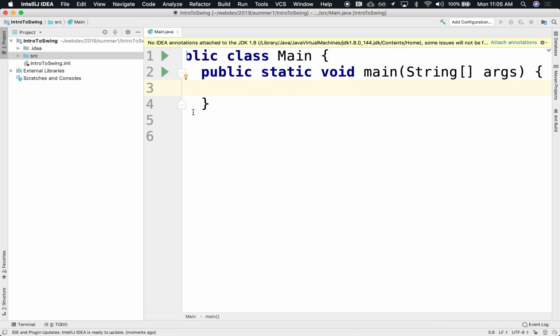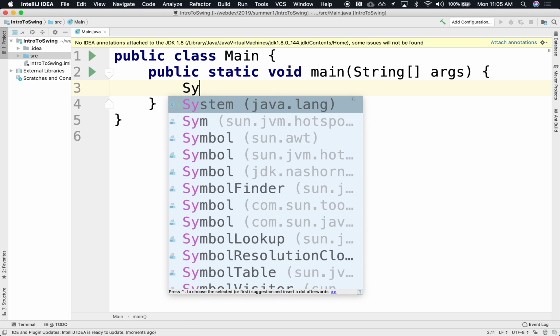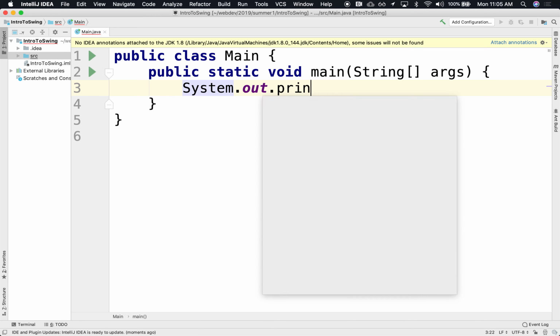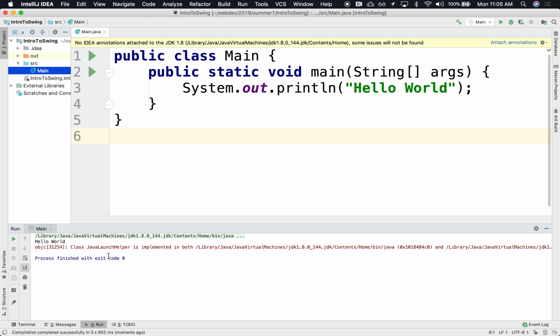And just say hello world first, to see that this actually runs. System.out.println hello world. And let's run this. There we go. So okay, we're in business.